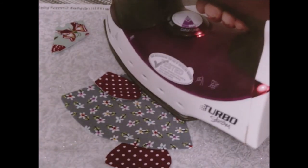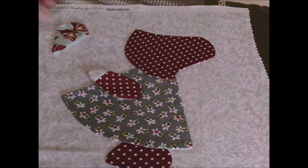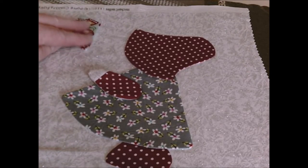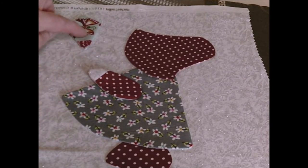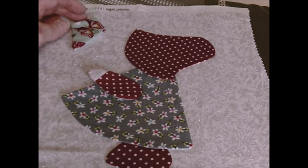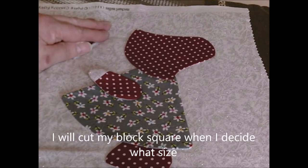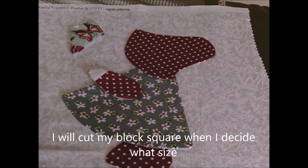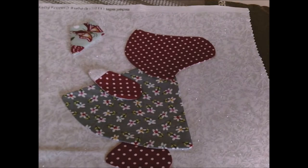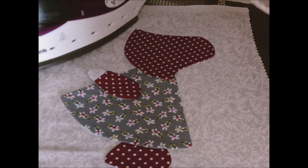There you go — it's as quick as that. Now, does my kite look right? Do I want it facing that way or that way? I think I want it pulling away from her, with the string curling underneath. I think I like that — not too far above the hat. The block isn't actually sized yet because I don't know what size block I want yet, so I'll square it off later. And there's the kite.